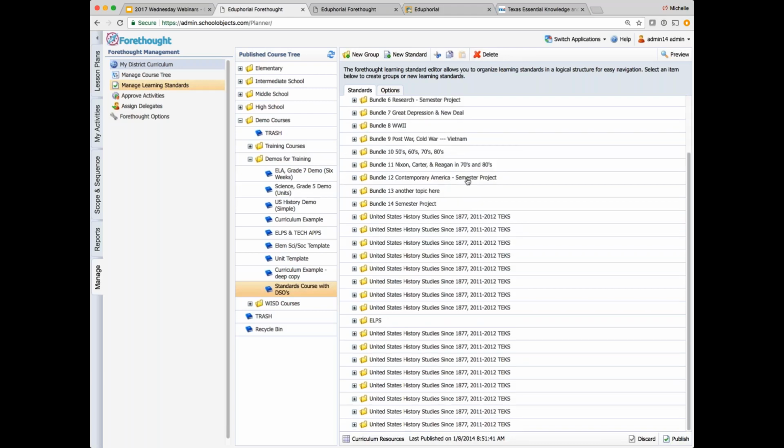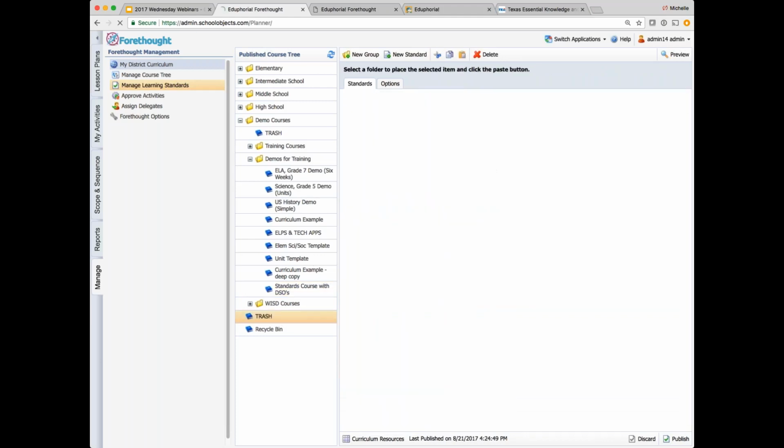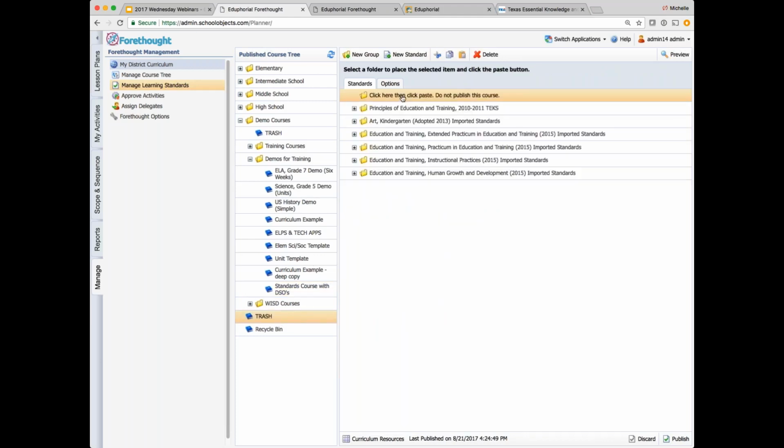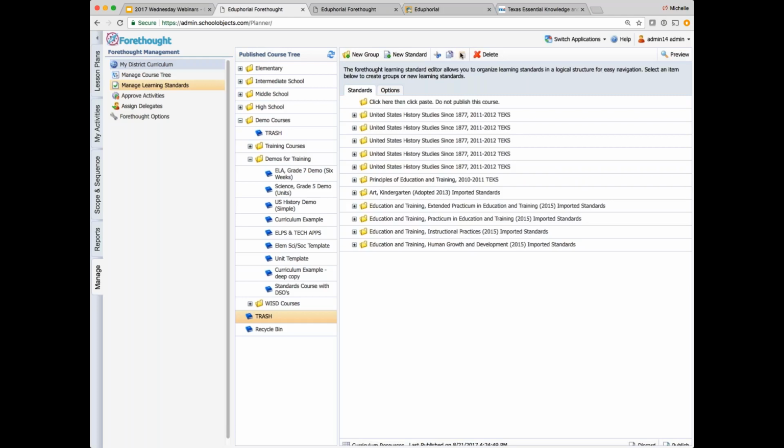If you want to get rid of this, like I have them in here forever, I can cut, or select, cut, go to the trash. You have to click and then paste. If you learn one thing at all today, you have to click on a folder before you can click paste. And if you forget to paste, you're going to get weird messages. You're going to get weirdness, and you're going to have to log off and log back on, and it's not going to be fun.